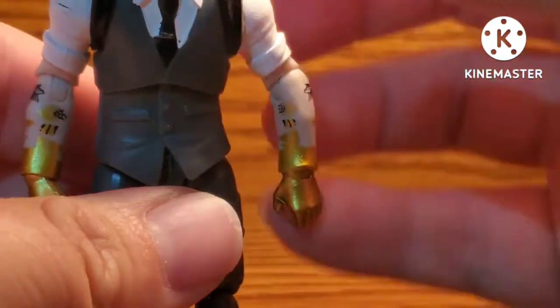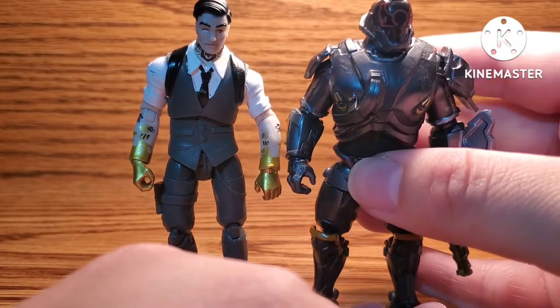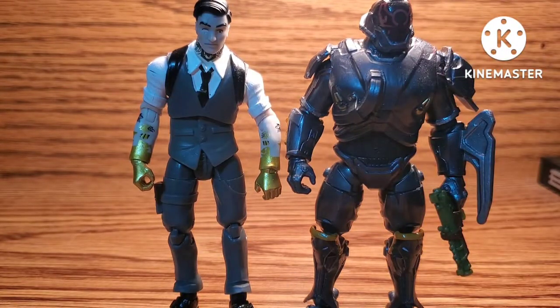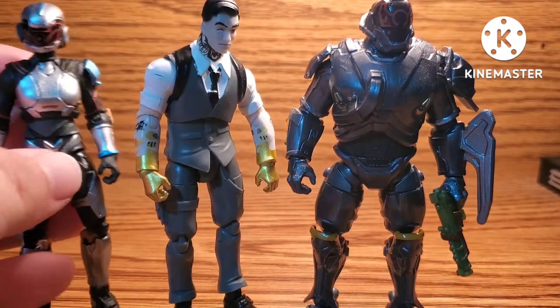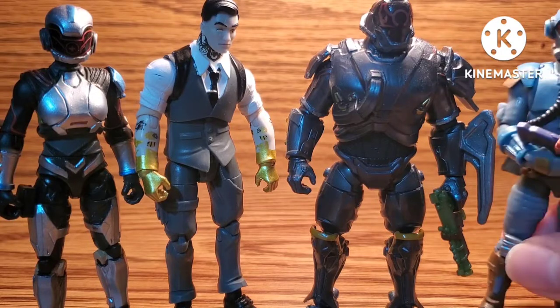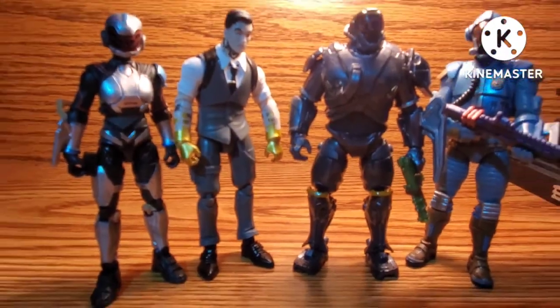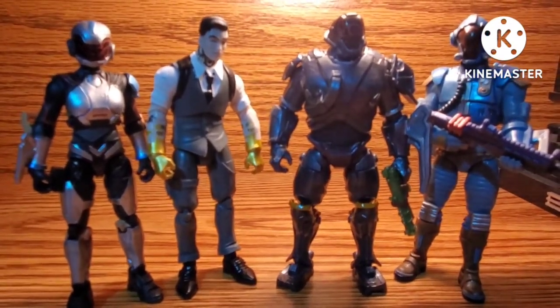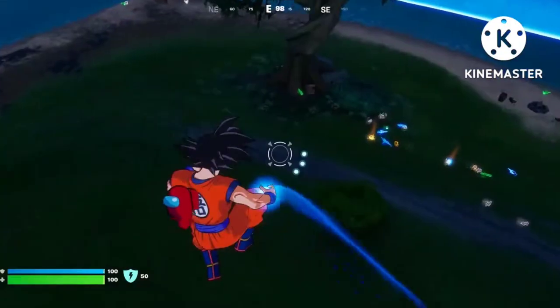Real quick for a size comparison, let me bring in the Scientist, who is one of the Seven. Scientist has a few centimeters on him, as well as the Paradigm right there, another one of the Seven. And for our final comparison, I bet you can already guess who I am bringing in next. Here we have the Visitor, who is another one of the Seven. Let me just zoom out a little bit so you can really get a look at how tall they are next to each other. Not a bad shot at all. Freeze frame.